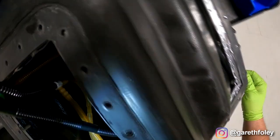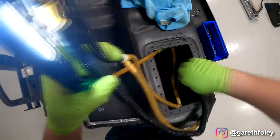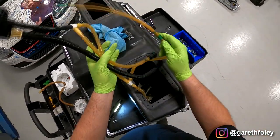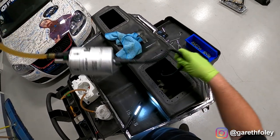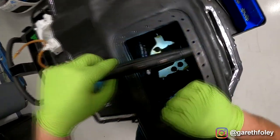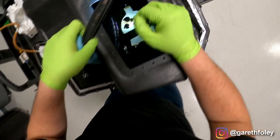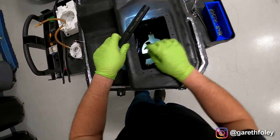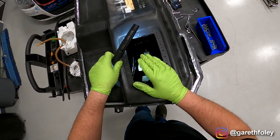There's a zip tie in there — I think I can snake it out. There it is. You can just see this is very gritty and nasty. What we'll probably end up doing is draining the fuel out completely, letting the bladder dry, and then blow drying or taking compressed air to blow the whole bladder out — that should get most of the remaining stuff out of it.